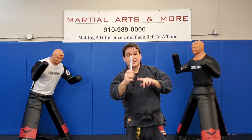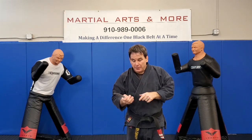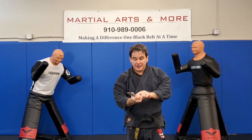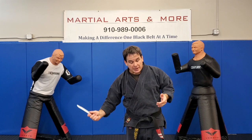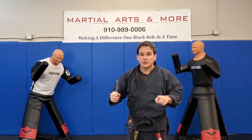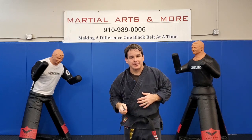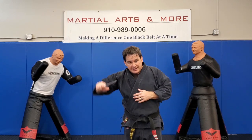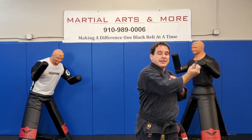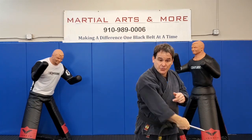All right, and if you notice, this is a single blade. If you have a double blade, you could do different things with it, but I want the pressure on the back of my hand when I'm hitting something and not on my finger, so I don't lose the grip. So when I cut here, boom, I cut, and then I turn up again, cutting up here. The pressure is always against my hand and not my fingers, even when I do the forehand, backhand. So the thigh to thigh is cutting up, and then we hook to the eye and cut underneath, hook to the eye, cut underneath. The last one is just a slash going straight down.